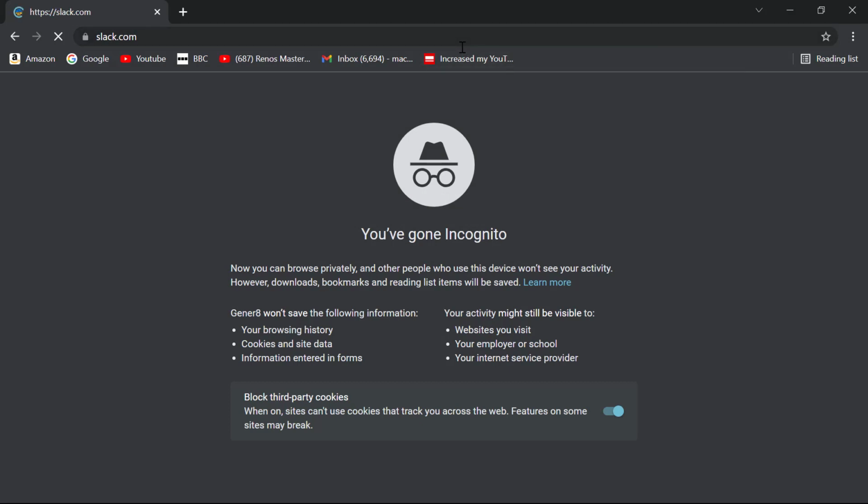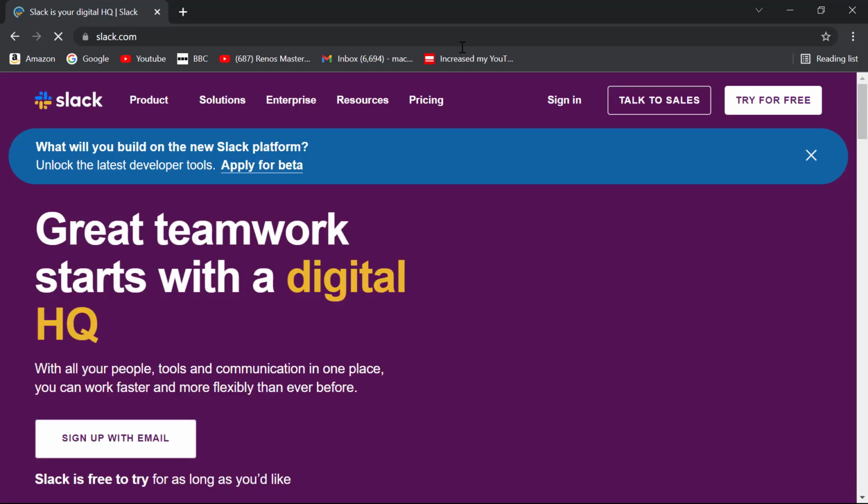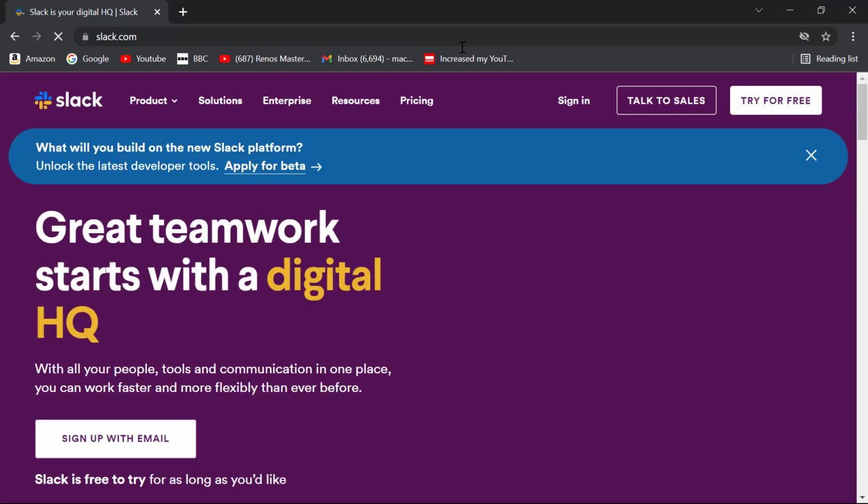And that reminds me, Slack also has a mobile version, okay? But as we all know, there will always be some limitations to what you can get on the mobile version of an application as compared to the desktop version, okay?